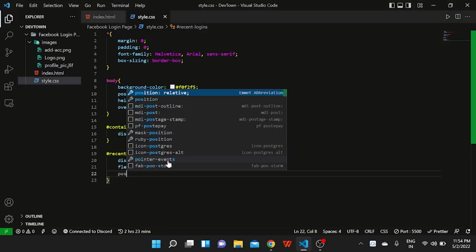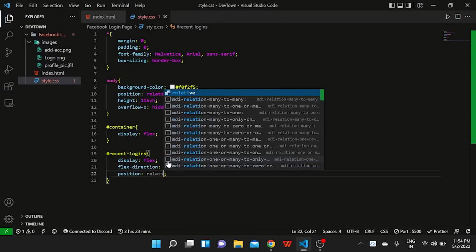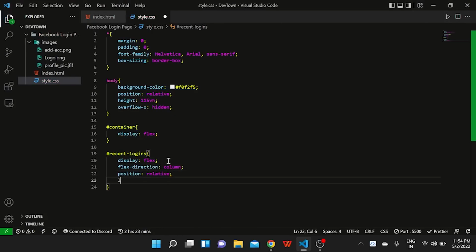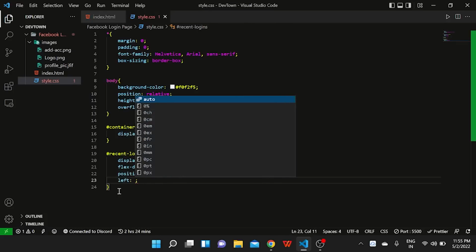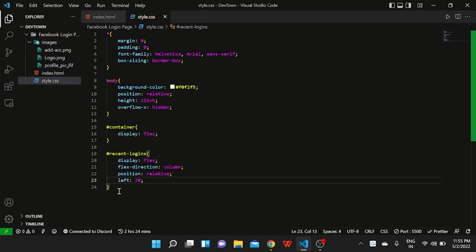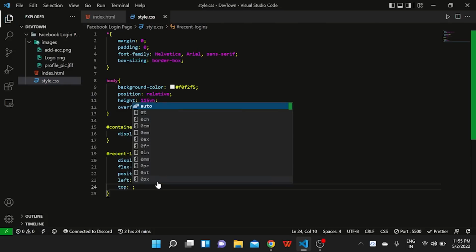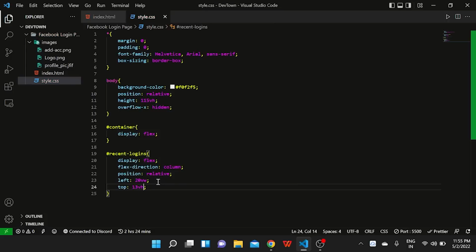After this, we are also going to position this as relative, and I'm going to be specifying the left edge of the page, and that will be 20 view width. And next up, we'll have the top as 13 view height.